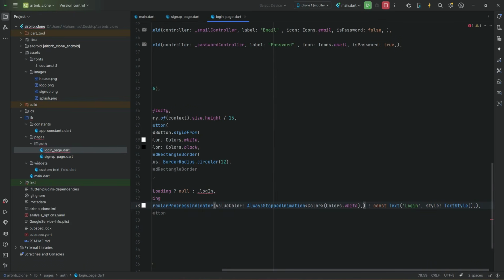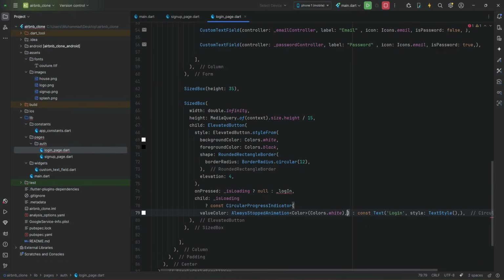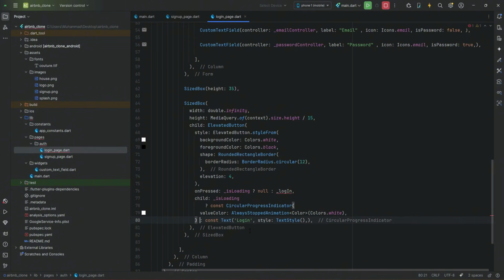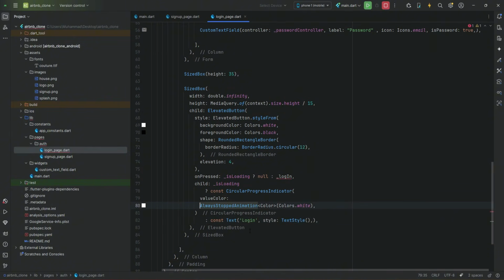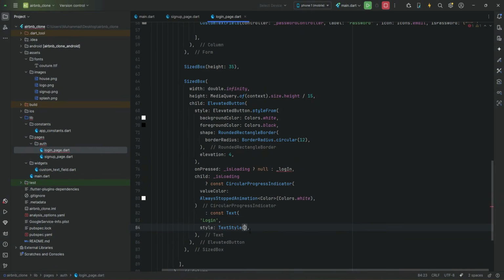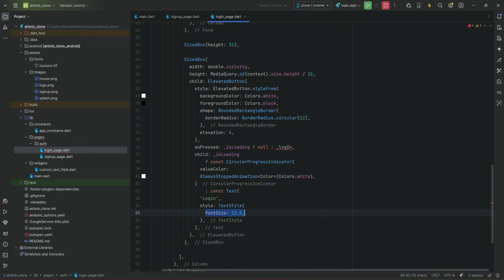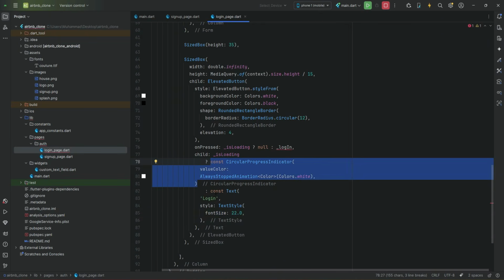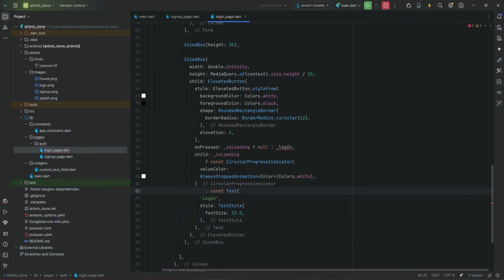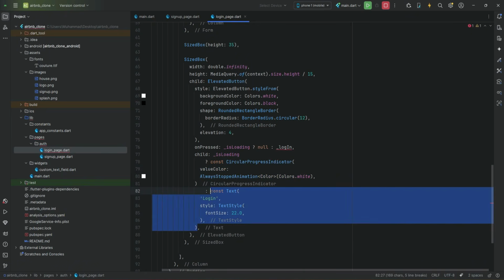Let me break down the code so that we can see it easily. So circular progress indicator for true, for false we have this text.